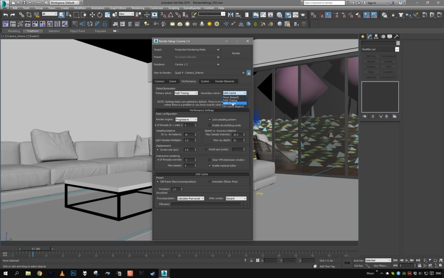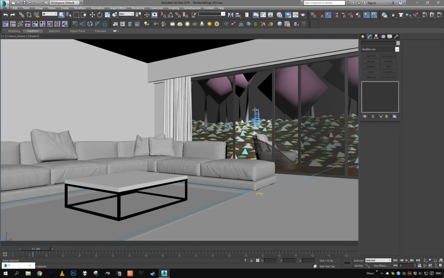And UHD cache is useful especially in scenarios where there's a lot of indirectly lit surface that's lit by bounced light. Interior scenarios, basically rooms or architectural visualization interior spaces, are the most common example of that. So now let's go ahead and take a look at it from a practical standpoint. I have a scene, and you can see it's just a very simple room, and there's some background out here. And this is what you would expect your regular interior scenario to look like.